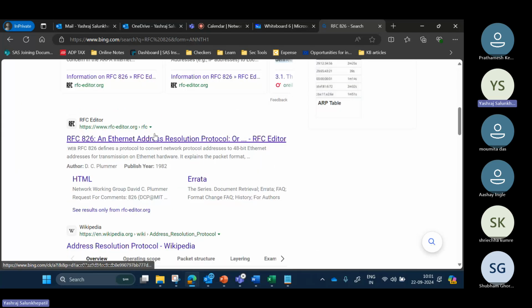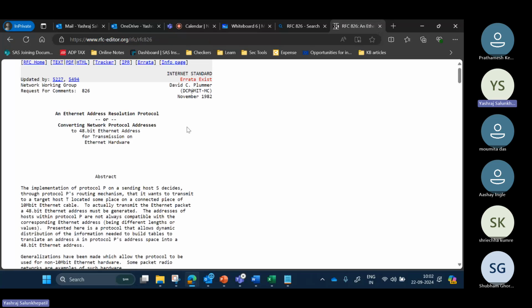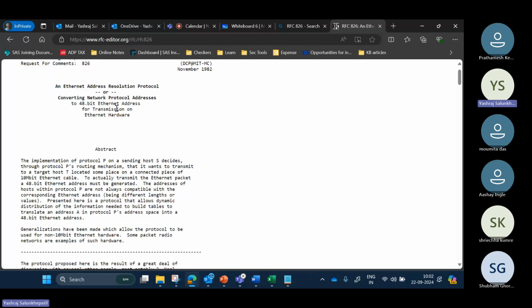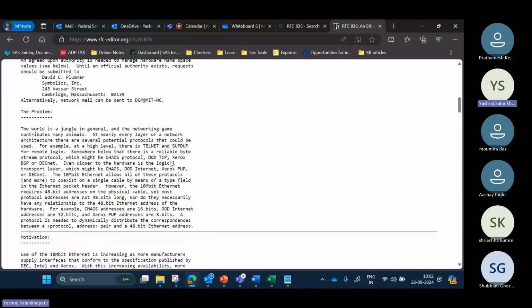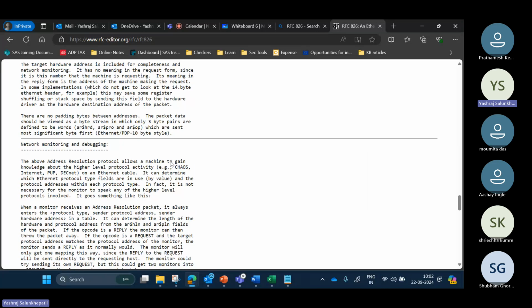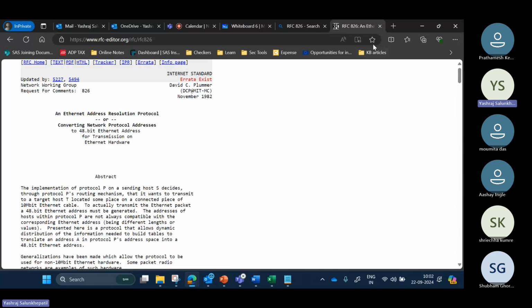You'll find RFC over here. This is the official document. David Plummer. Generally it's either a company, a lab, or the particular people who have invented the particular protocol or technology. Their name is there. It's like a paper basically.